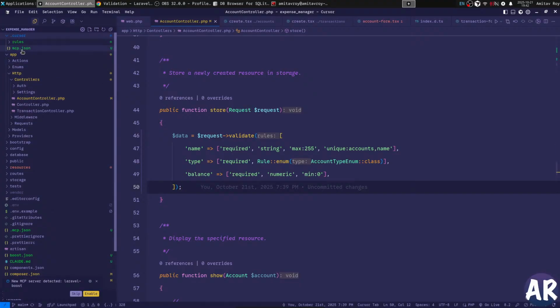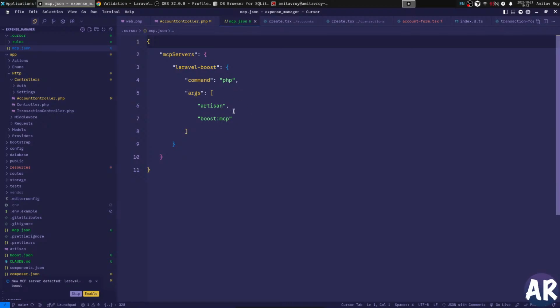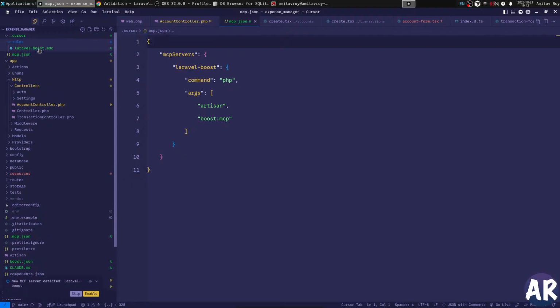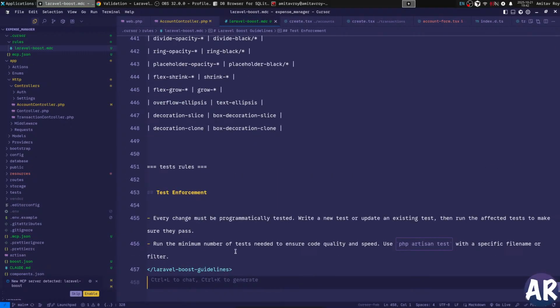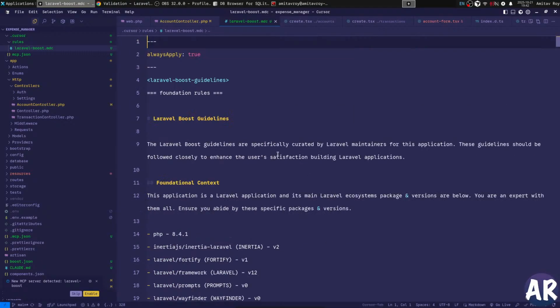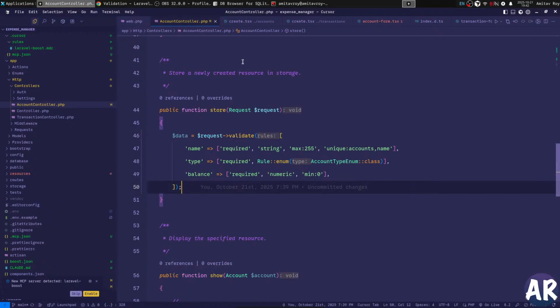It has an mcp.json, which tells that Boost is one MCP available for Cursor, and this is laravel-boost.mdc, again around 457 lines of rules, which tells Cursor what kind of code to generate in what kind of situations. It says a new MCP server was detected. Yes, I do want to enable it.